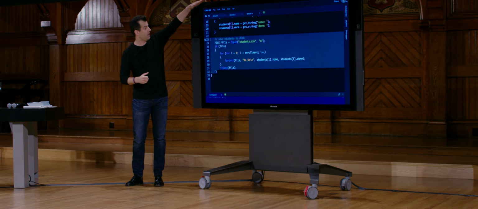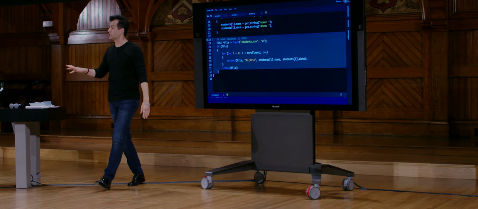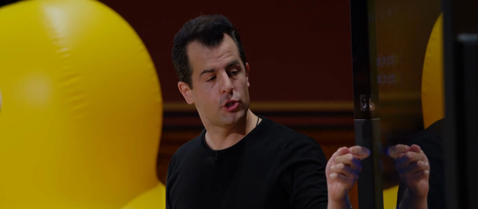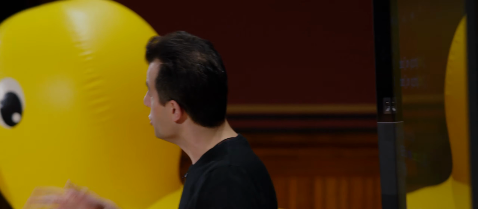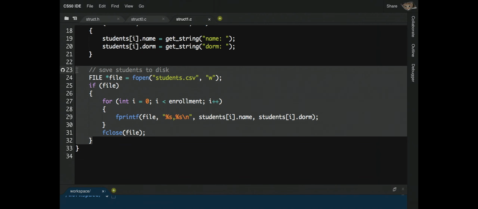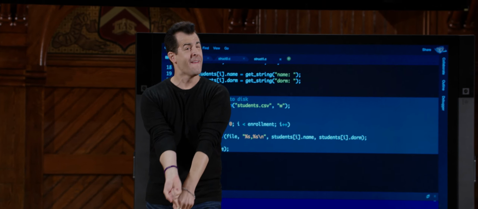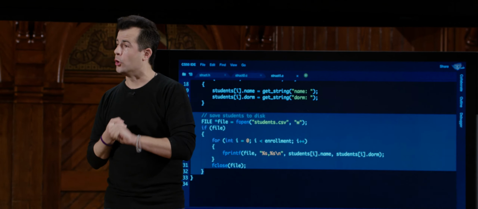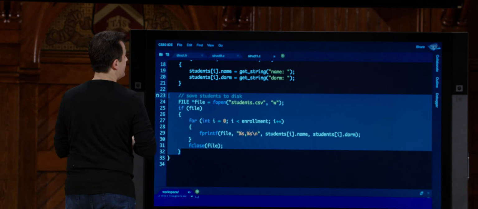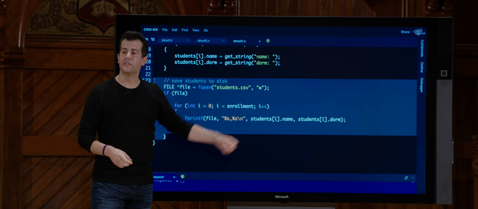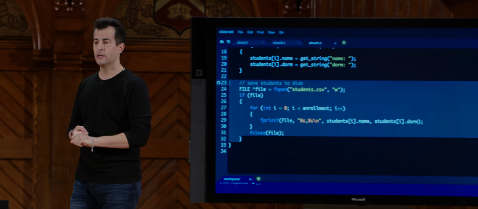So above this line here, 21 and above, same program. Just get a bunch of students from the user per their name and dorm. Then here on line 24, we see something that's a little new, though you will or have seen this in the forensics problem so far. We call a function called fopen, meaning file open. That takes 2 arguments according to its documentation, the name of the file you want to open, and then the second argument is how you want to open the file. And even if you've never seen this before, what might the W there represent?